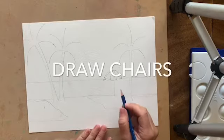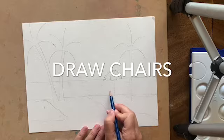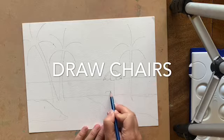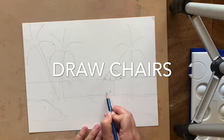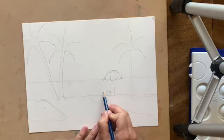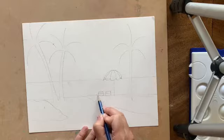The grass will be covering the back of the chairs a little bit, so I'm only going to draw a couple rectangles. Remember, you can add a different object, you can add a sandcastle, you can add people, surfboards. These do not need to be chairs. This will be up to you, how you want your project to look, and what details you'll add into your sand.